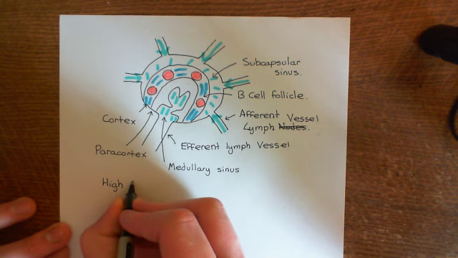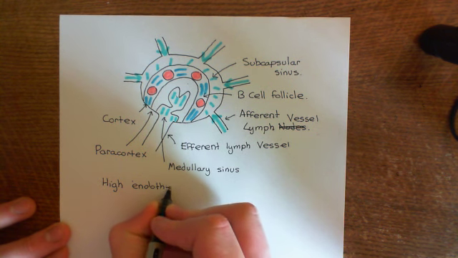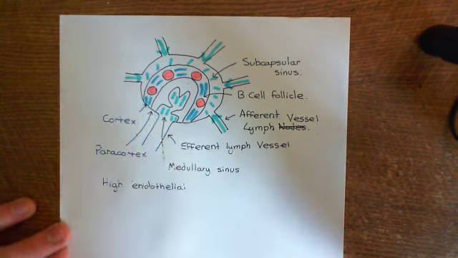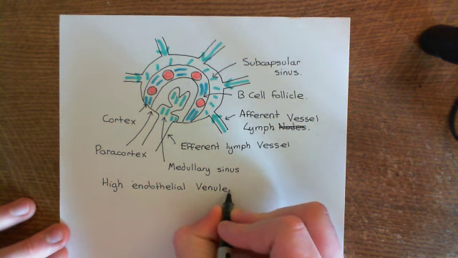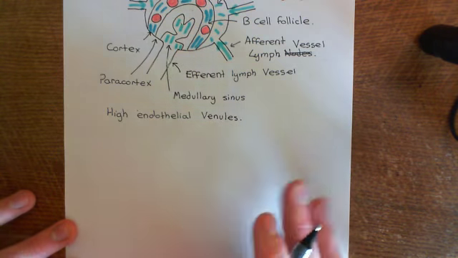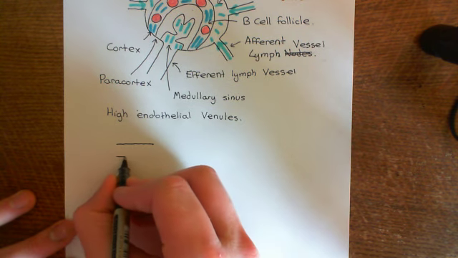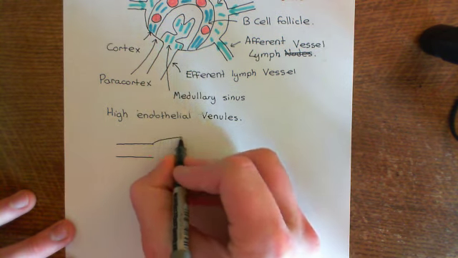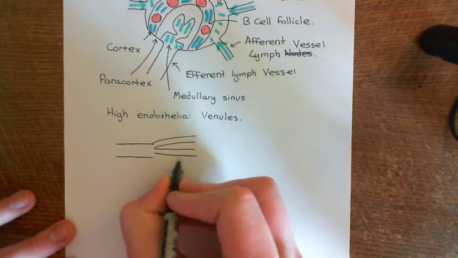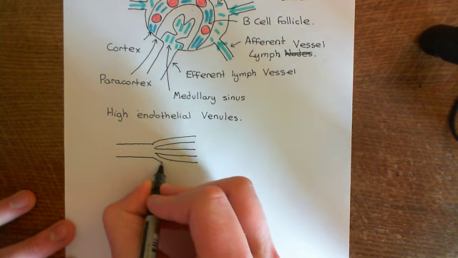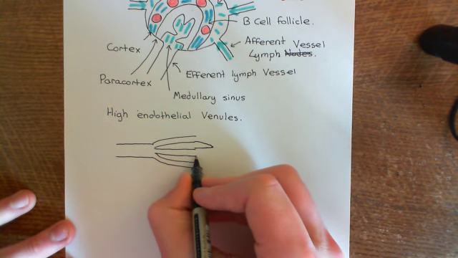So remember, the basic structure for blood vessels is that you start off with arterioles, then you go into capillaries, and then venules. Let me draw this out. The microvasculature works like this. You have an arteriole which will split into multiple different capillaries here, which are smaller, and all of these blood vessels are tiny, which is why they're referred to as the microvasculature. Okay, and then the capillaries will reconverge.